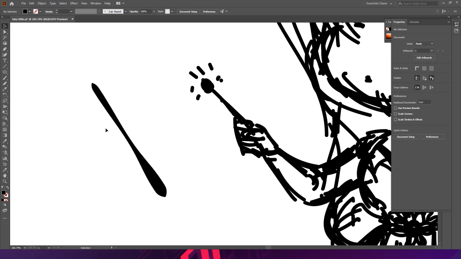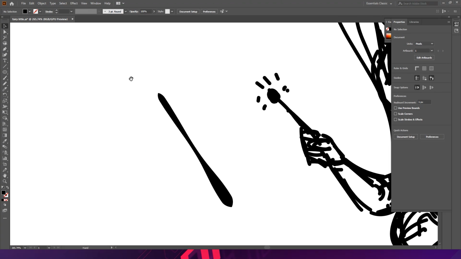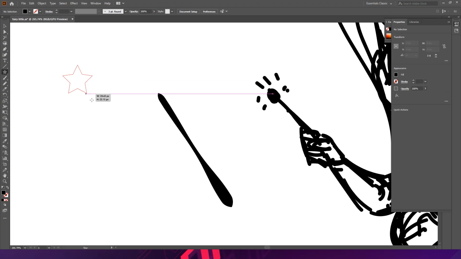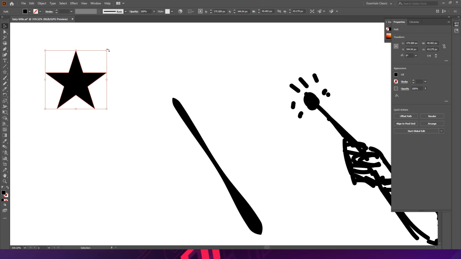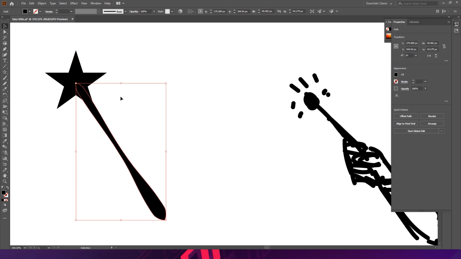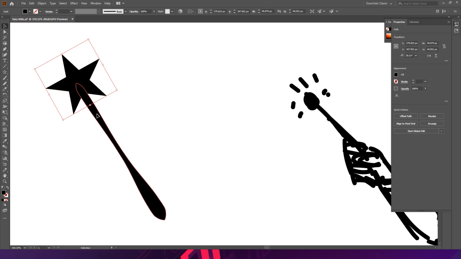And now let's take, from the primitive tools, the star and draw the star shape. Rotate it to align with the streak shape.